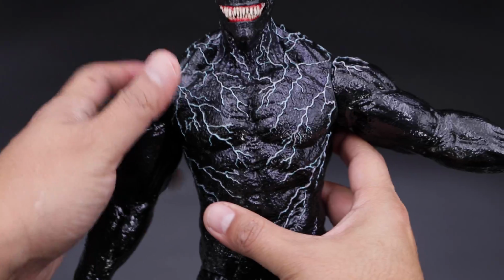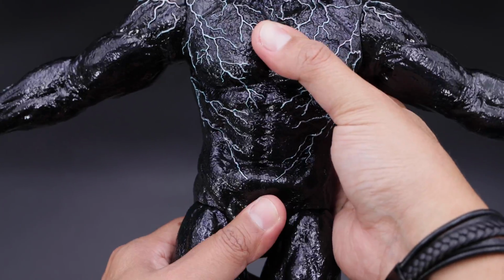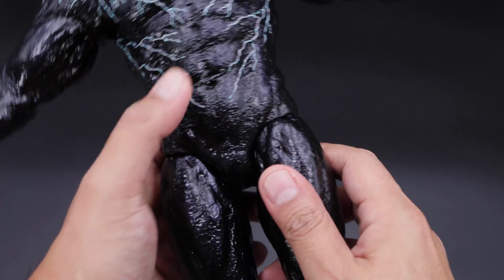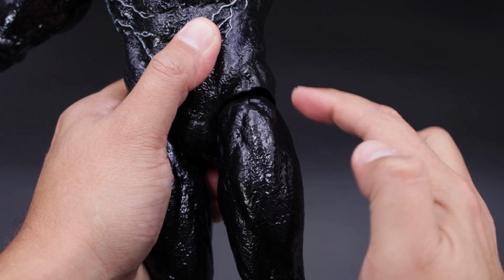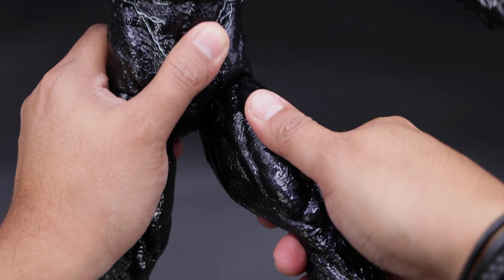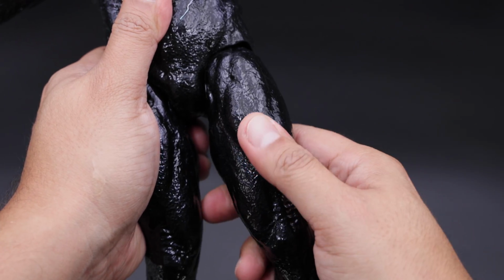Now I was a bit surprised, because this figure actually does have some ab crunch, which is also ratcheted, so not bad at all. Now for the legs, you can extend it just a little bit. Just be careful because it's very delicate. You don't want to break it. You can move it about that much. You can lift it forward for about this much.